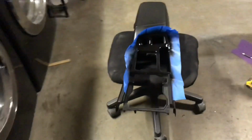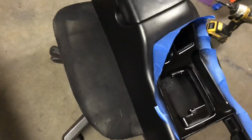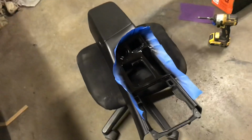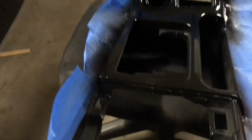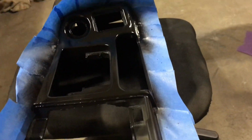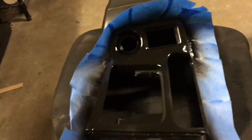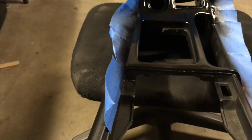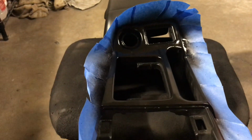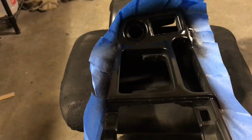Alright, so me being me, I'm super impatient. I went ahead and it's pretty much dry, so I masked it off very lightly. I made sure not to make the tape stick on it too much. But I got the plastic section all masked off here, as you can tell, and we're just spraying it with that trim paint. You can already tell it looks super glossy right now just because the paint is wet. But when this dries, it does actually look like brand new glossy plastic. I don't know how else to explain it. It's not gloss paint, but I'll show you guys what it looks like when it's done.